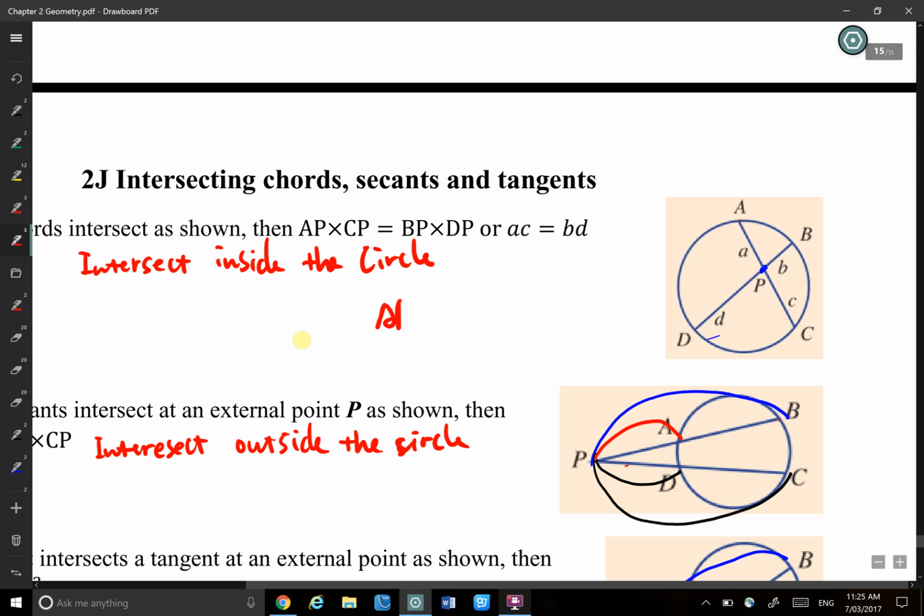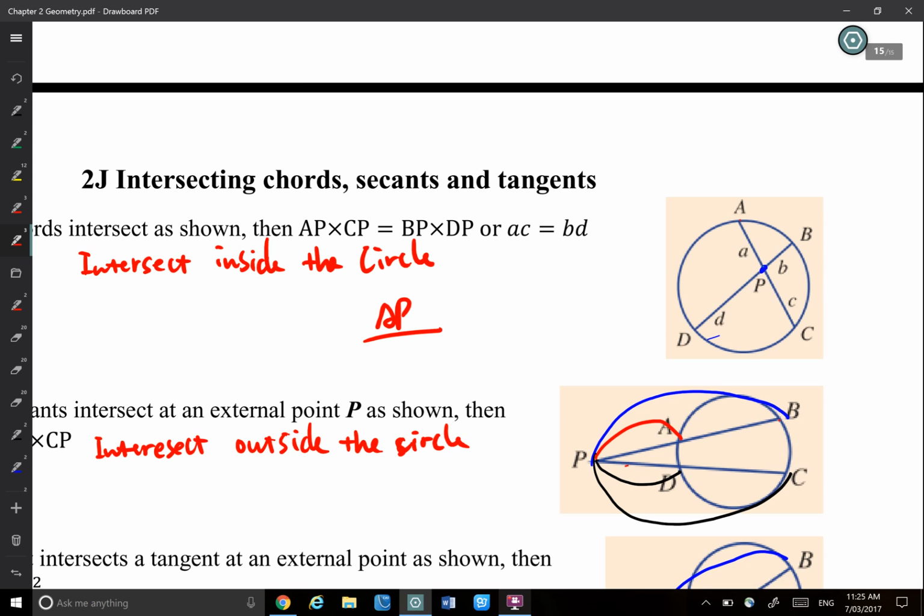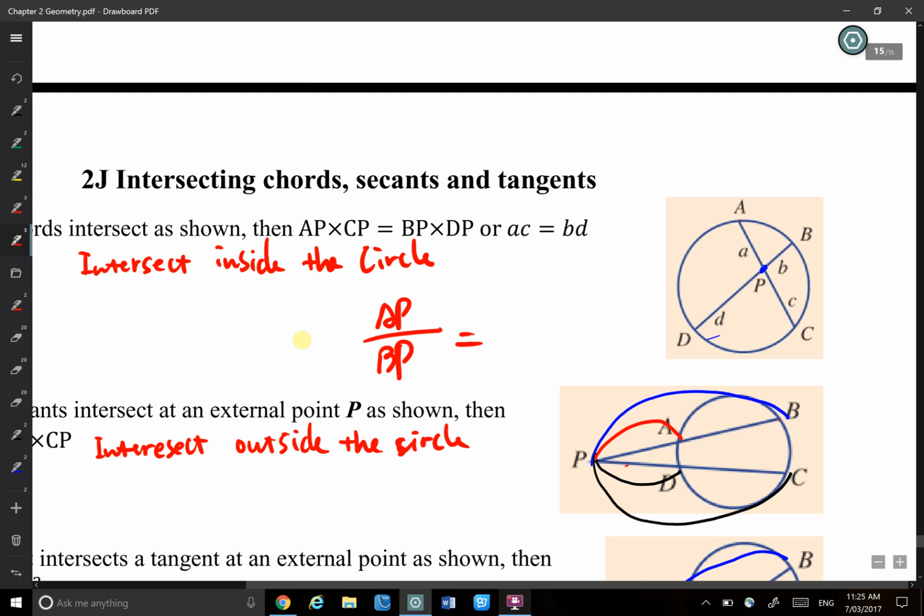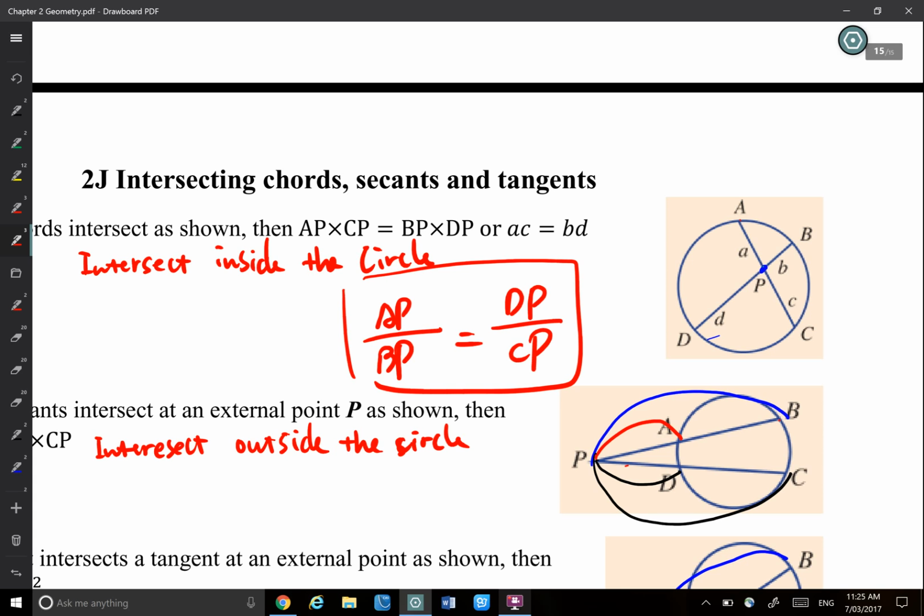Let's say I can make that AP divided by BP equals to DP divided by CP. If I write that into this form, what do you think? Does that give you a hint? Is that a scale factor? Yeah, when we talk about scale factors, that's a triangle. You have two lengths. So we use similar triangles. It's scale factors, but we use similar triangles to prove those three.